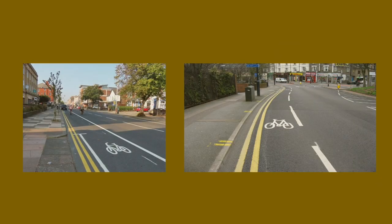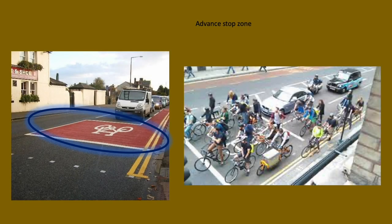Let's do bicycle lanes. A solid white line means that you cannot drive or park during the times of operation. However, a broken white line means that you can straddle, park or stop if it's absolutely necessary. Advanced stop lines are there to allow cyclists to be positioned ahead of traffic — your stop line is further back.